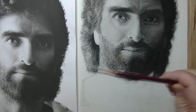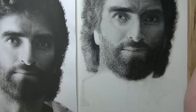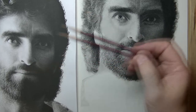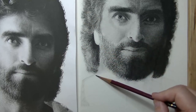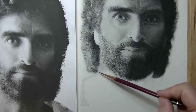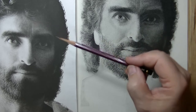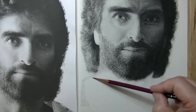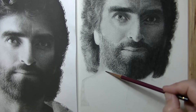I know that some will lay paper down or they'll tape paper to their hand, which is all fine. But as you move your hand around, that paper acts as a blender, so you have to be really careful when doing that. And just rest your hand down. Don't slide it across your drawing, because that's a big problem.